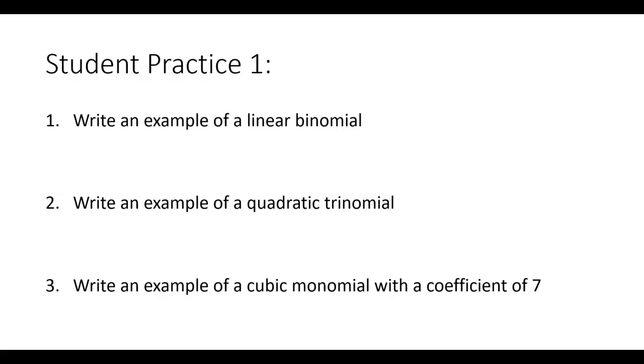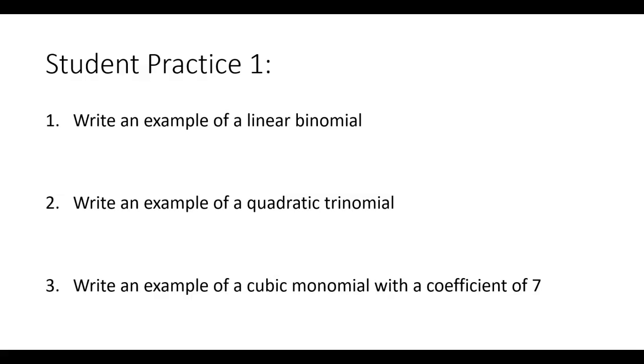Yeah, but you have to, so for instance, a binomial, what is that? Okay, so what makes a binomial a binomial? Someone has two terms, right? Being added or subtracted. Now, it has to be a binomial, but also linear. So what makes a linear polynomial? The highest power is 1.